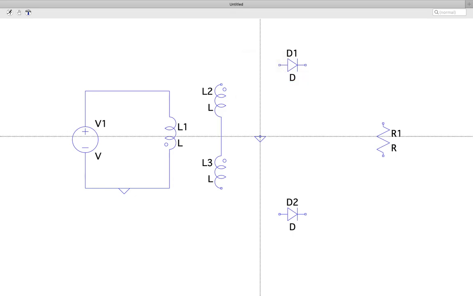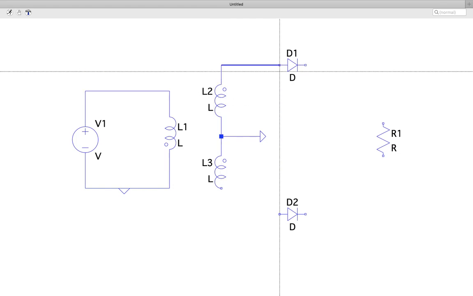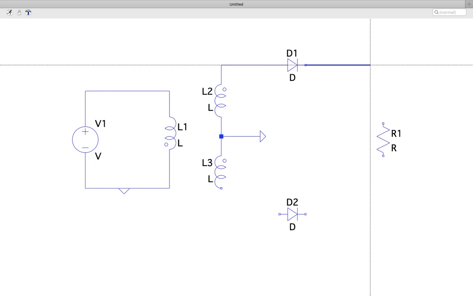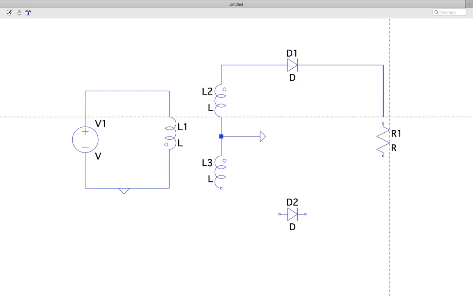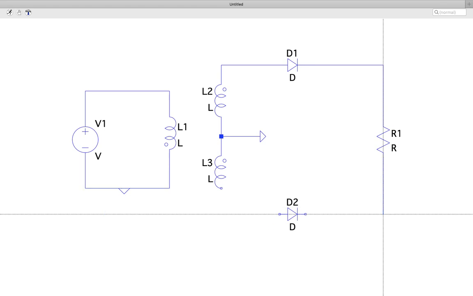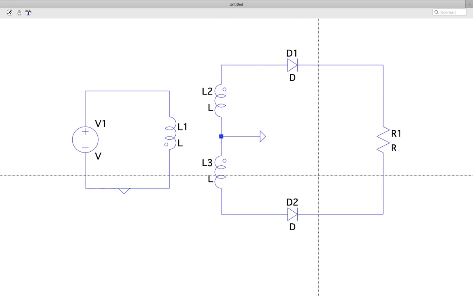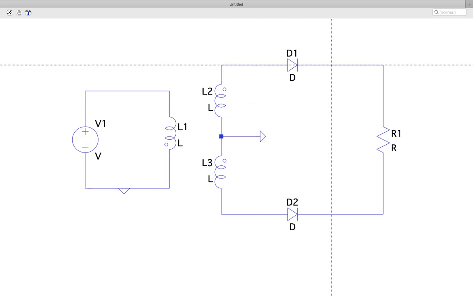So you can connect it, go here, and do the connections. Oh, sorry, I made a mistake here.